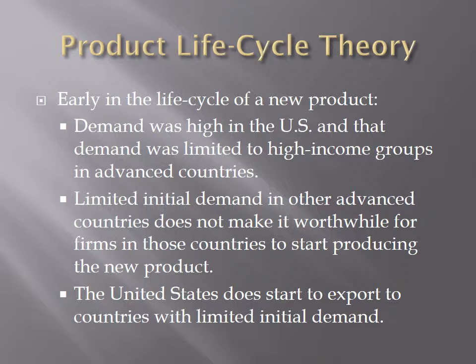Vernon noticed that early in the life cycle of a new product, demand was high in the U.S. and that demand was limited to high-income groups in other advanced countries. The limited initial demand in other advanced countries did not yet make it worthwhile for firms in those countries to start producing the new product on their own. Instead, the United States firms would start exporting the new products to these advanced countries.